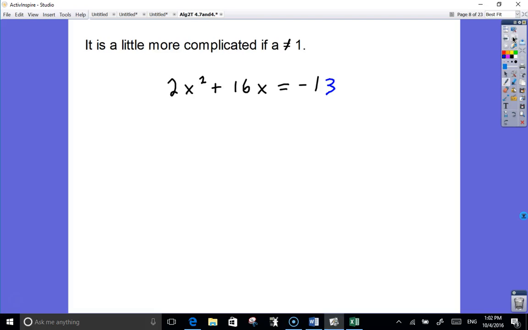Okay, what is a in this problem? It's 2. So factor the a. And now complete the square on what's inside the parentheses, which we kind of just did. So what do I add into that position? 16. Okay, now what do I add to the other side to balance that I just put a 16 there? You're going to have to do 32, because there's a 2 times outside parentheses. So you have to take into account that it's being multiplied by 2. So add 32.